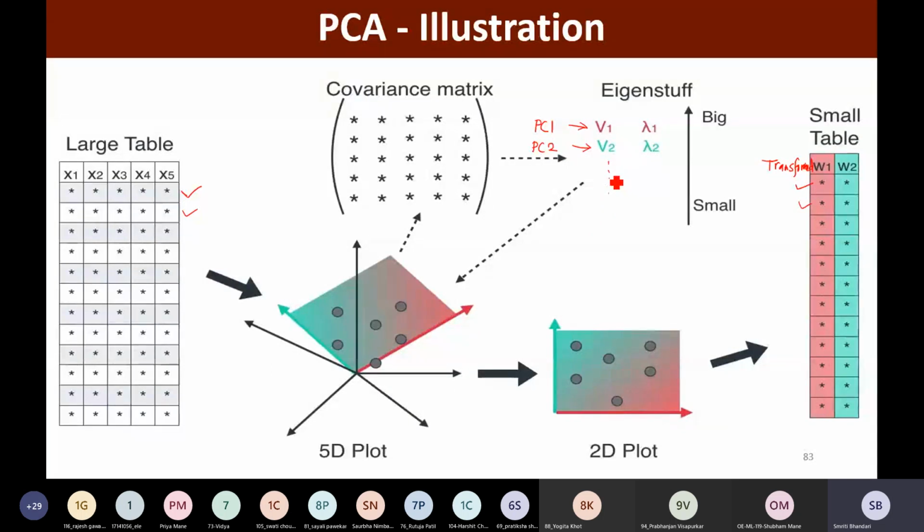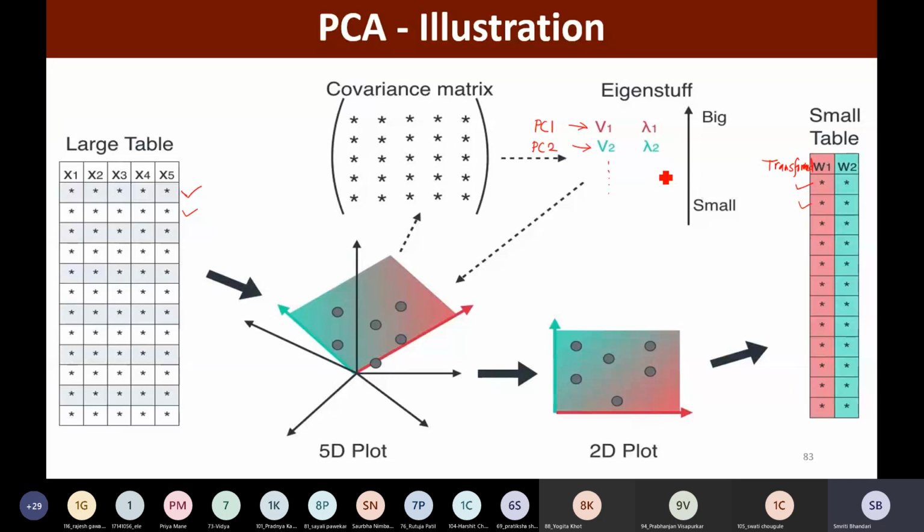Whatever the required dimensionality of the output space is, we pick that many principal components. Or, in other words, we may pick some threshold on the eigenvalue, and all the principal components for which the eigenvalue is greater than that threshold, we pick all of those.